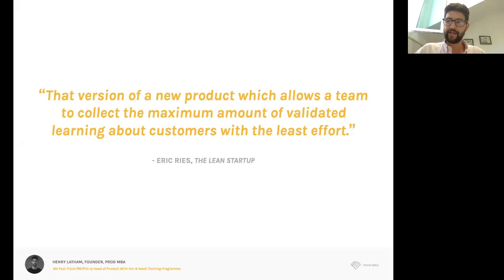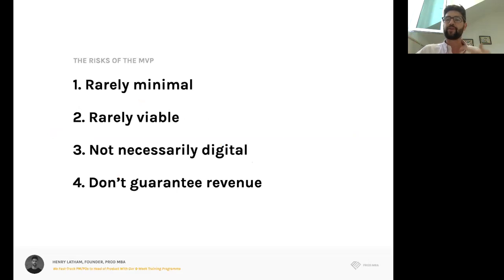Now, because of many teams' misguided understanding of what a product is, thinking really about features over the whole customer experience, we tend to see the following problems. One, the MVP is rarely minimal, usually dragging on for months from our initial estimation of maybe a week or two, in order to build out these full technical features. Not only does it take a lot of time, but it makes it harder and harder to pivot away from the MVP if it turns out to not resonate with users, which statistically it won't.